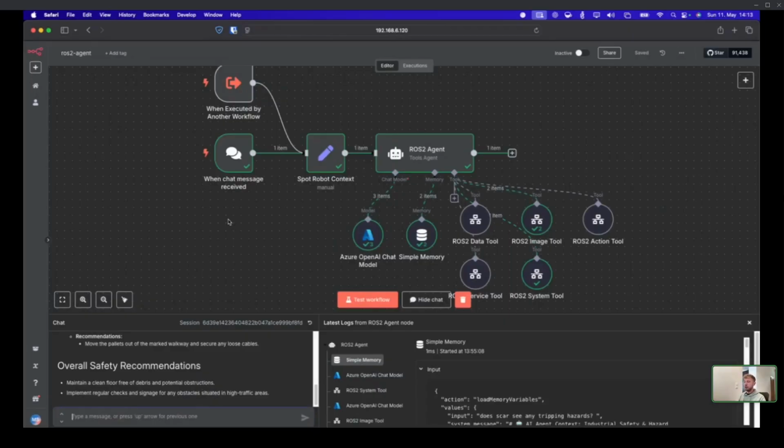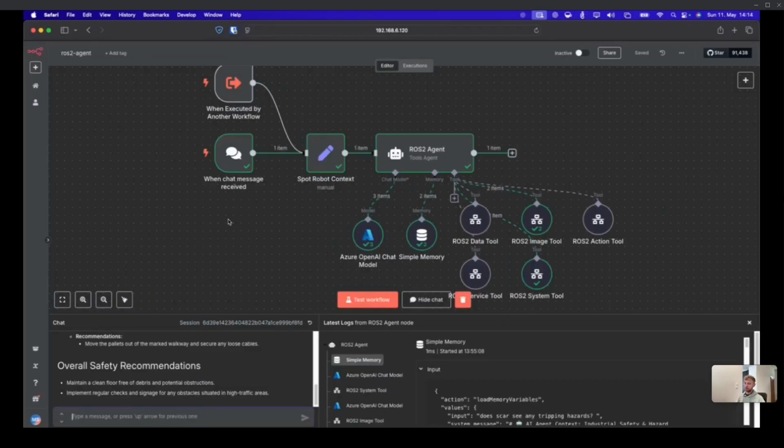For example, it's calling on the pick action here. And as soon as the robot was able to grasp the object and is in its carry position, it's reporting back to the agent, hey, I've got the object. The robot is now holding it. And then the agent knows, oh, okay, now I can, for example, look for the storage container to place the object into it.